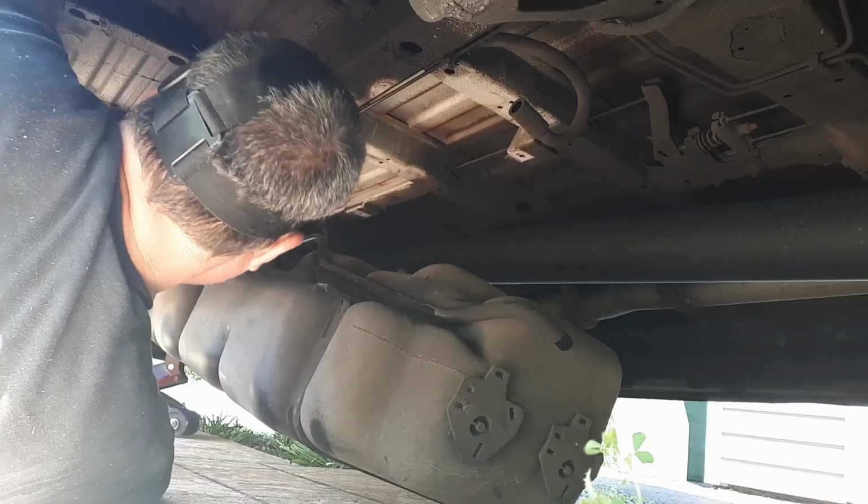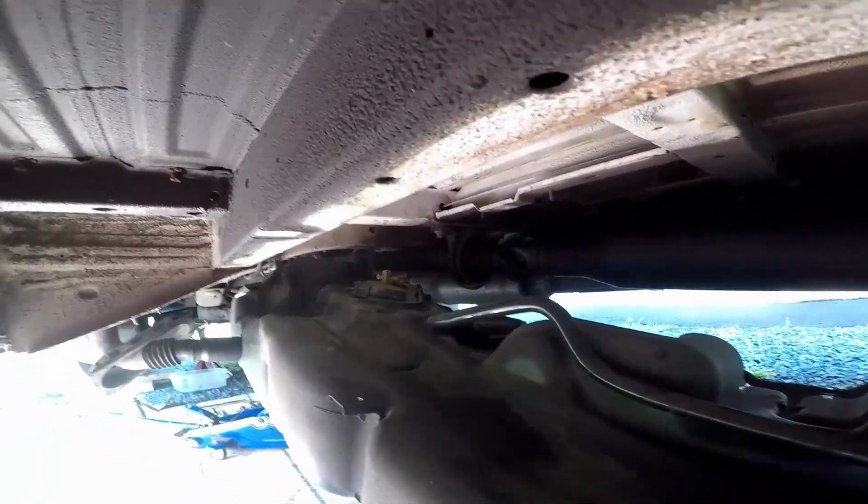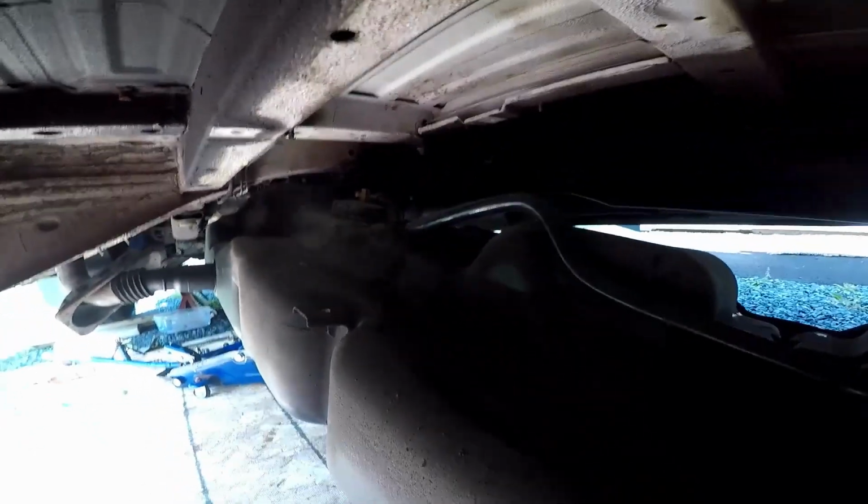So here's the back of the tank. We'll look at the top. Are you recording still? Make sure you're getting all this. Yep. Oh, the light's not the best in here. But, so the top of the tank. There's the opening, sending unit and stuff. Let's put you back on my head.